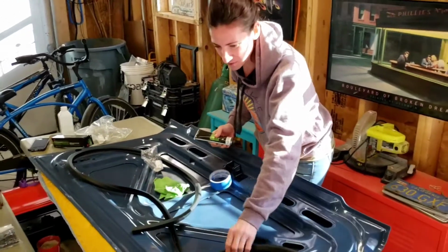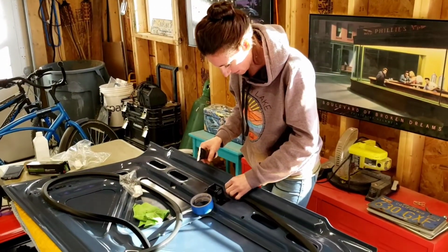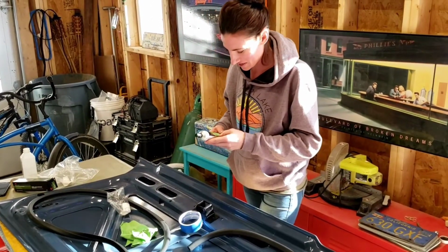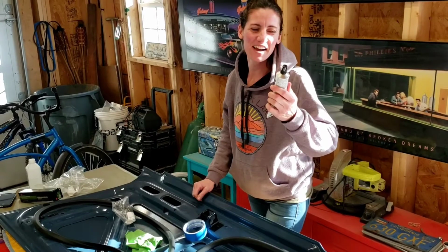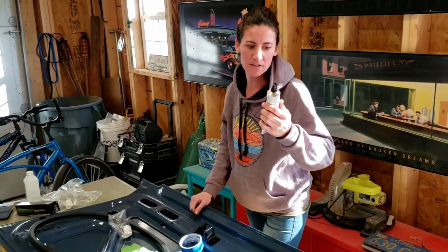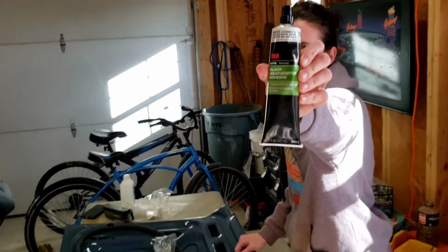I'm putting the weather stripping on my trunk lid for my 67 Mustang. And tell us about the chemical you're using. I huffed it already. I can tell. It's the 3M Auto Black Weather Strip Adhesive. Let's get a good picture of that. All right. So we're going to see if this product works good today.